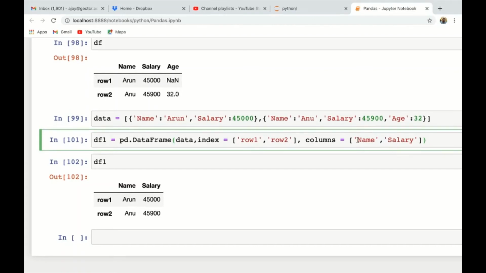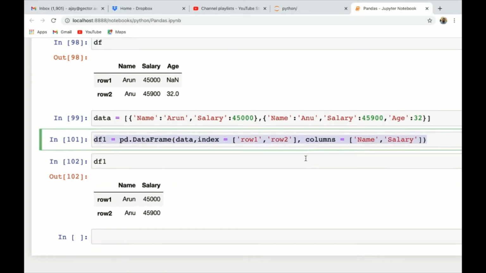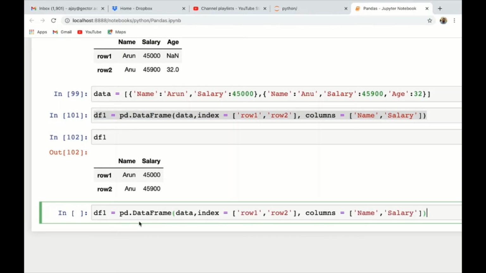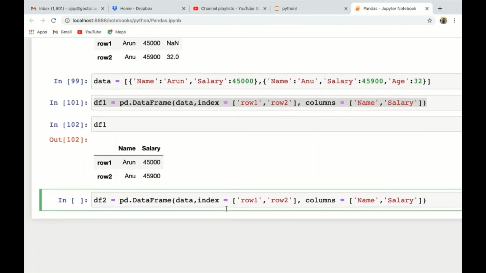Now if I use the same thing, I'll create another df2 and I'll be using some other values: name, salary, and let it be address. So I have not specified address anywhere.